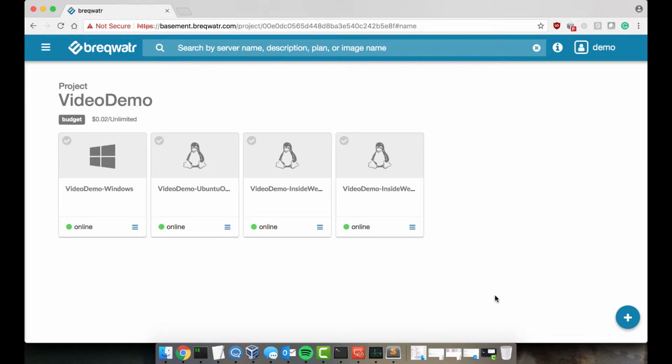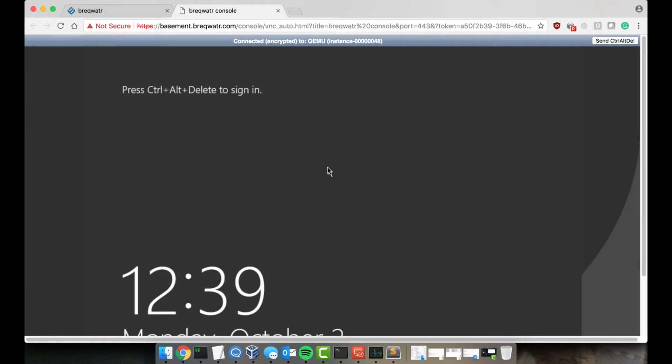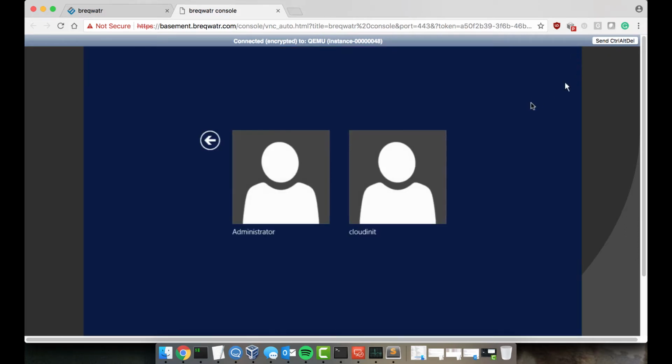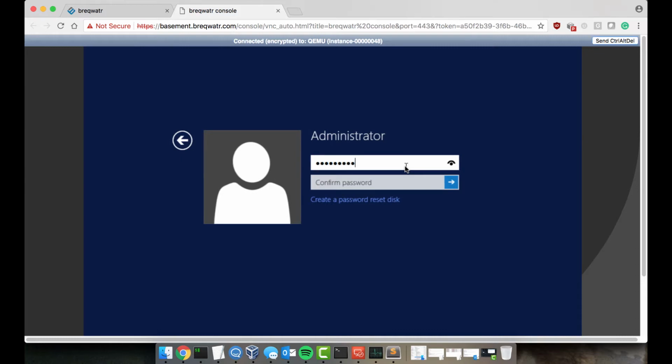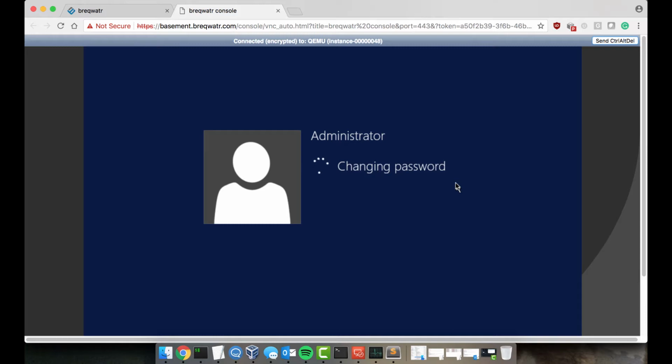Now that I've added NICs to each of the VMs, I have to put IP addresses on them. So I'm going to console in the Windows machine. And just give it a second to start up.